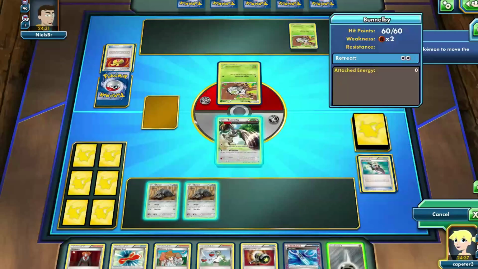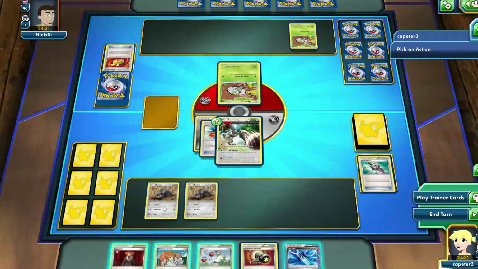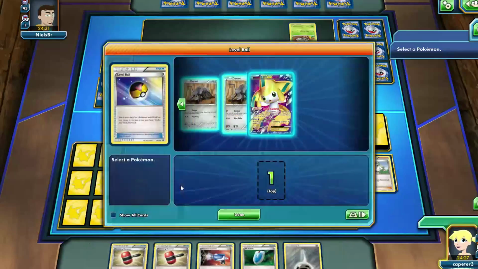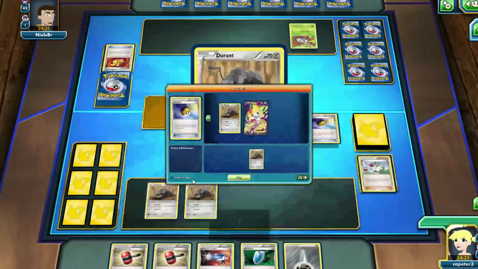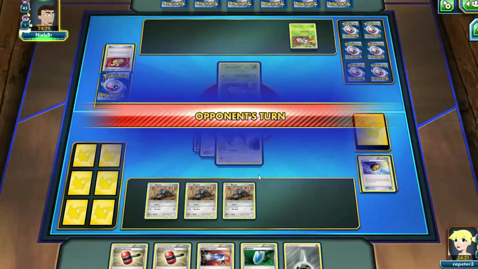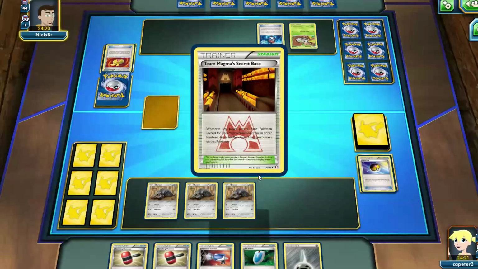So this is still primarily a Durant deck. I did start Bunnelby, but that's not really the ideal. Bunnelby is just there as a tech, and it really helps out in the mirror. You can put your own energy discarding cards back in, and they have to pretty much match you strategy for strategy and then keep ahead. So I really do like Bunnelby in the mirror match, but for just general games like this, I really would prefer to have a Durant active and be devouring instead of having to burrow.